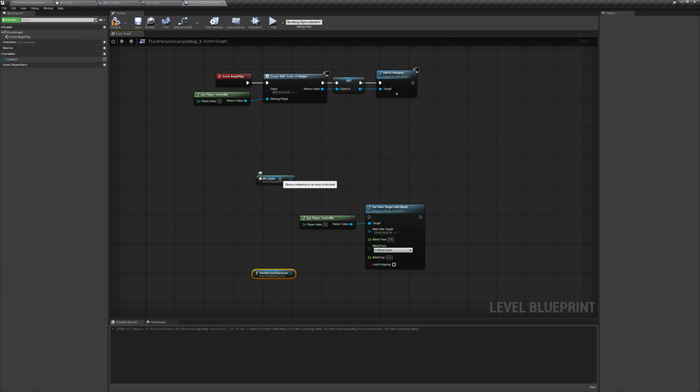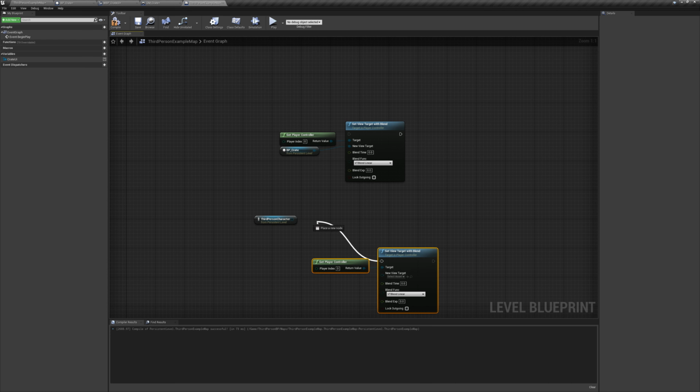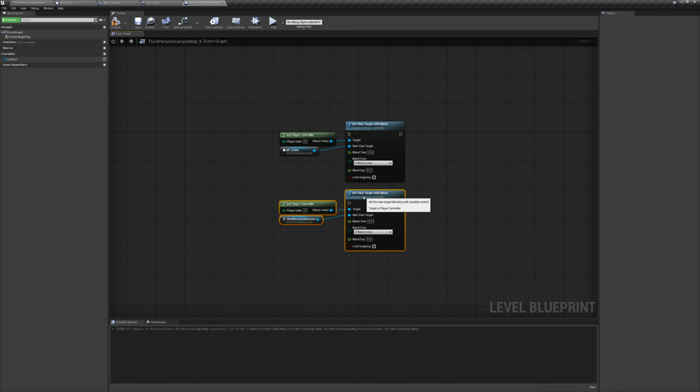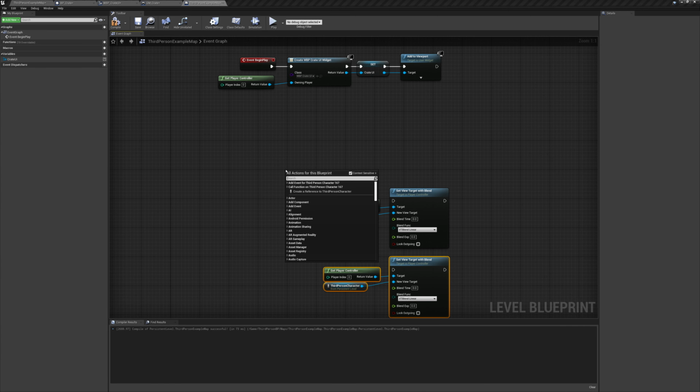So if I plug the crate into the new view target, it's going to find the camera in that blueprint and set it to be our camera. And if I go and do the same thing here, but this time use the third-person blueprint, we now have the ability to swap between cameras. Okay, so I'm just going to go and do a test here to see if this works.